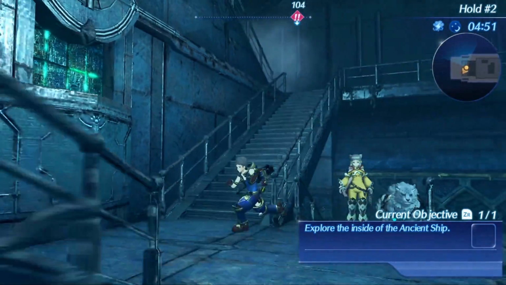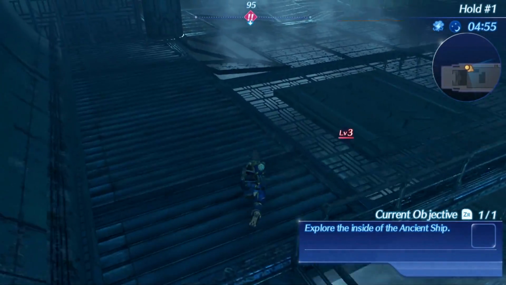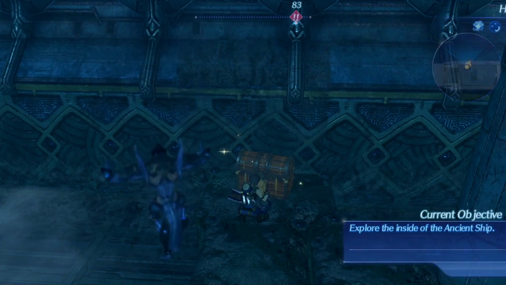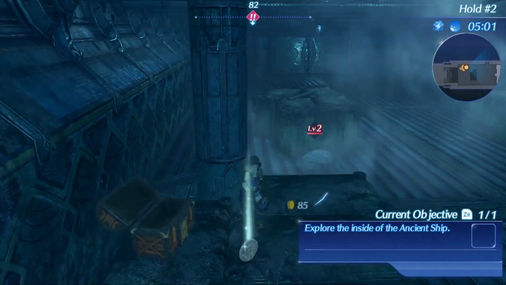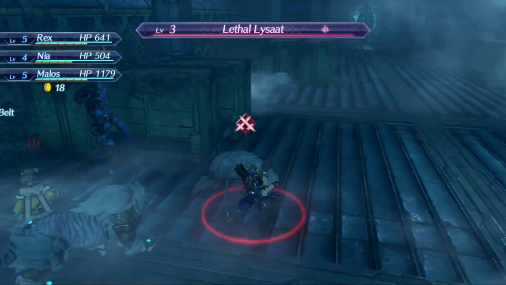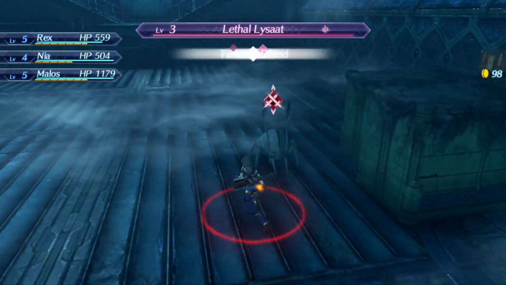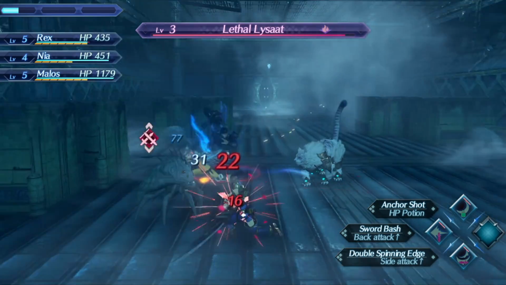I'm thinking. Sorry, guys, this may take me a second, but I really want to... Ooh. So... Oh, right there. That's how. Treasure, got it. Nice work, genius! You figured it out on your own. Oh, gods. Come on. Not another lethal Lysat. Alright, fine.